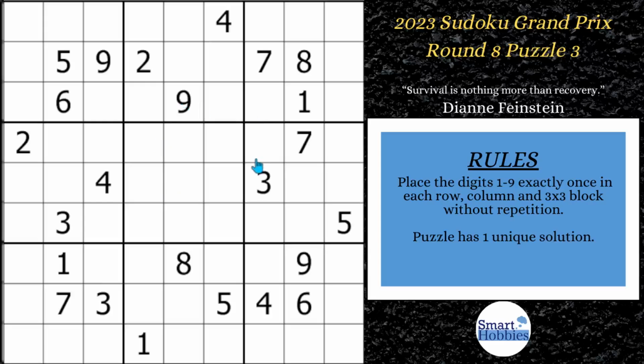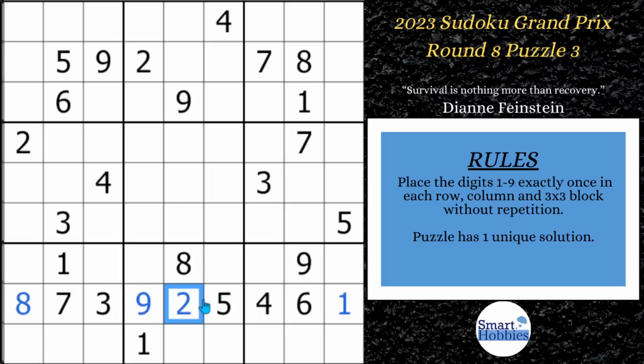And with that, it's solving time. Okay, you see these two ones? There's only one place for one here in block 9. And if you look across here, you've got a 2, 8, 9 left. Well, the 8 means the only place for an 8 in row 8 is right there. And with this 9, this has to be your 9. That has to be your 2.